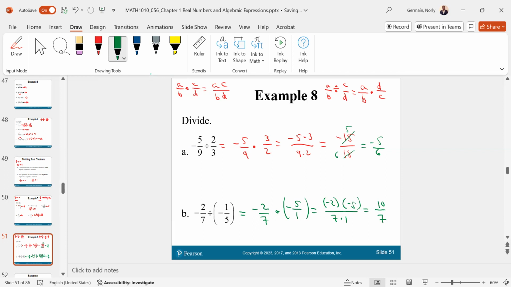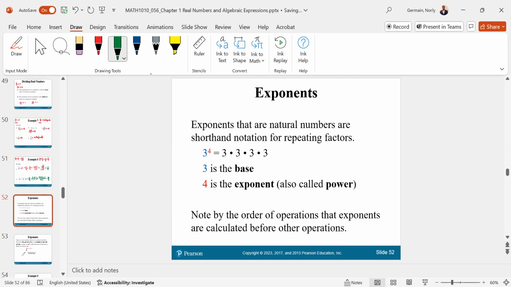Always double check your final answer to see if it can be simplified, because your answer when you deal with fractions must be presented in the lowest term, all right? So you need it in the simplified form. That's very important. Now, exponents, simplified expressions containing exponents is something probably you saw before.